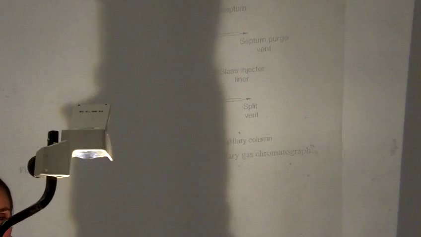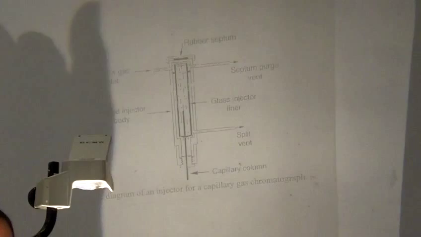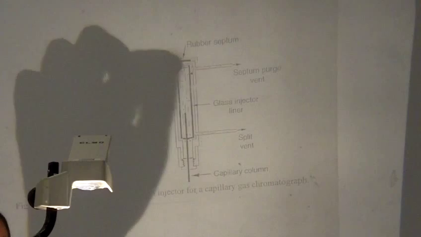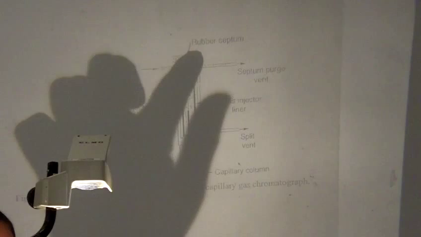So here's a schematic of the injector. We have an auto sampler on top of this, so you'll see that in lab this week. When the auto sampler injects into the septum, this is all really hot, so you wouldn't want to touch it. We've got carrier gas, a mixture of helium and oxygen, going into the injector, and then we inject the sample, 1 microliter, a very tiny amount. It's turned into a vapor, and then this is all pushed into the capillary column.